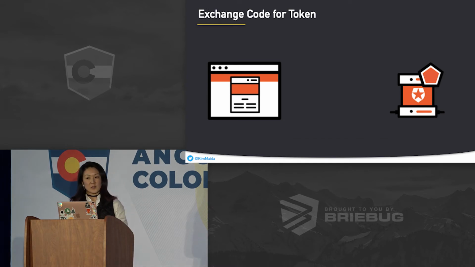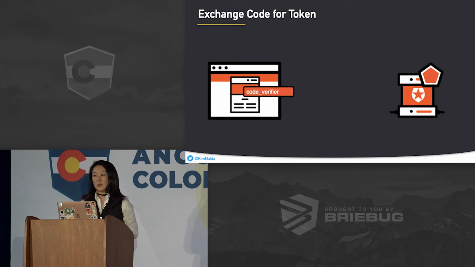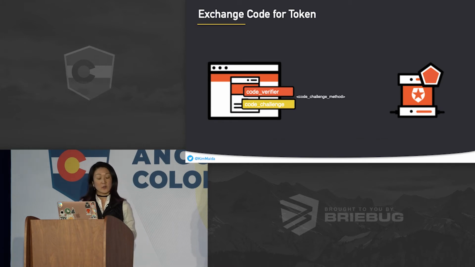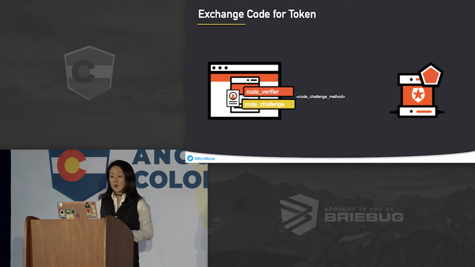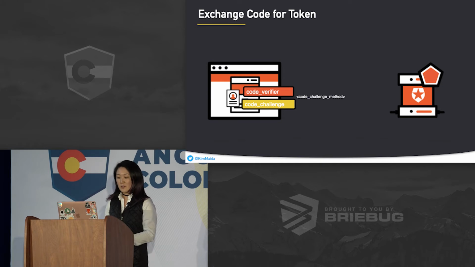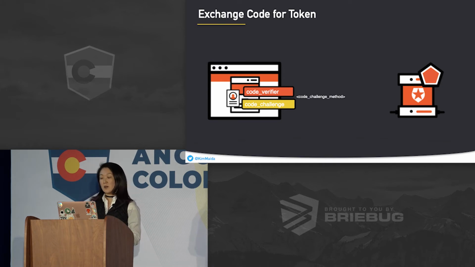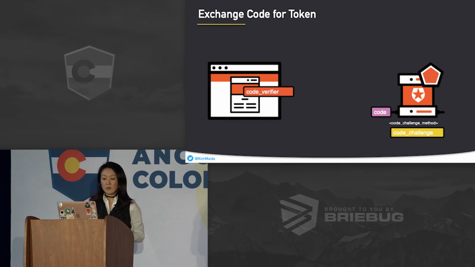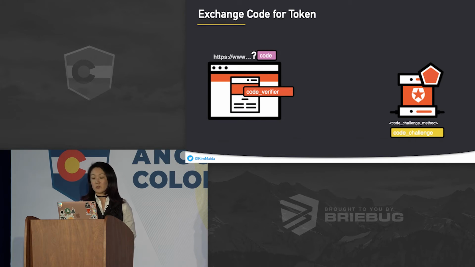So the first thing that the application has to do is create a random string. This string is called a code verifier. Then we're going to use a hashing method called a code challenge method to compute another string called a code challenge from the verifier. Then when the user comes along, we make an authorization request to the authorization server. We send the code challenge and the code challenge method to the authorization server's authorization endpoint. The authorization server, in its turn, generates a code and sends it to the browser, and the browser receives it in a query string.